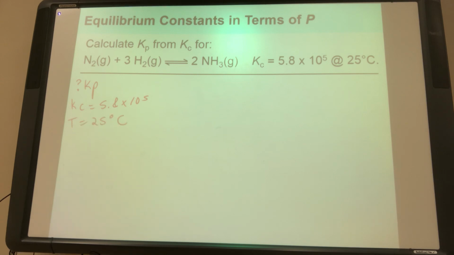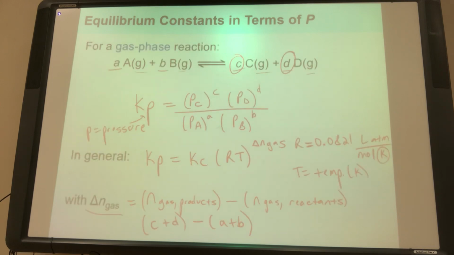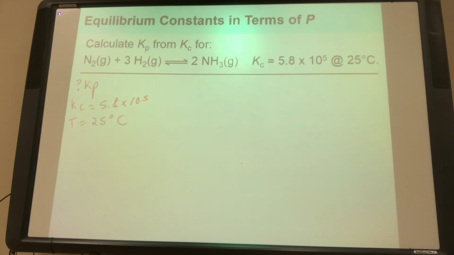So what should jump out is that I'm looking for Kp, they gave me Kc. The only other way I can find Kp is I can work it all out and plug stuff in, like I can plug in the pressures here and solve, but I don't have any pressures whatsoever, but I have Kc. So if you have one, you could find the other. So I need to know what that equation is that relates one to the other. So Kp is equal to Kc RT delta N.